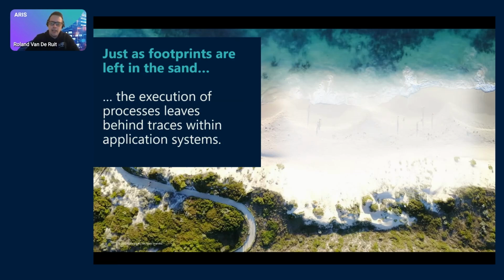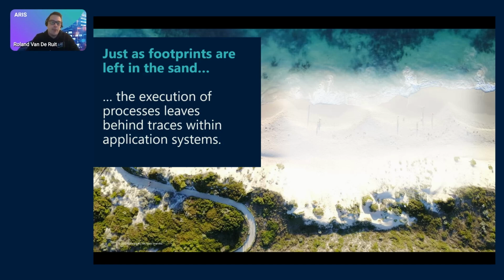And I would like to illustrate that through this example here. We're looking at a beautiful beach. And I think most of us have gone to a beach, or you could also take a snowy mountaintop as another example, but let's take the beach here. You know that if you walk over a beach and at any point you turn around, you see your footprints that you have left behind in the sand. You can see if you look further back, the entire path you took. You see where you went left, where you went right, where you jumped over maybe a hole somewhere in the beach, in the sand.